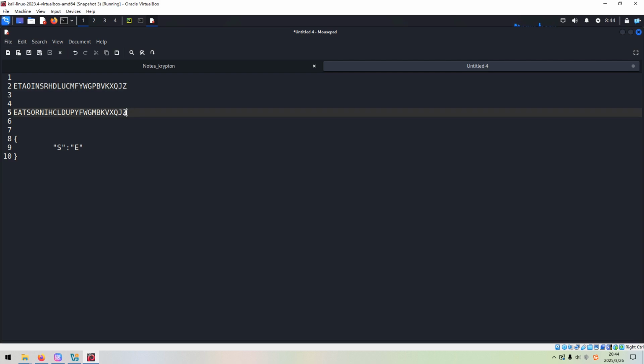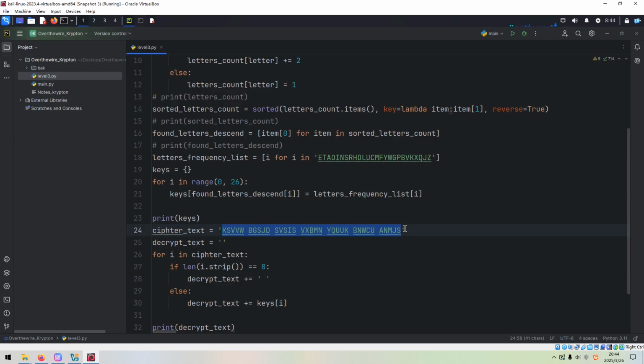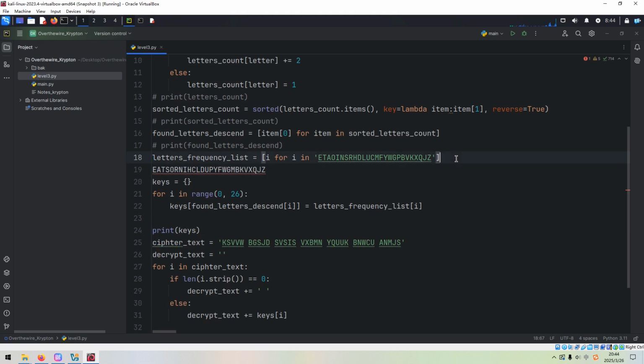We need to try different possible frequency lists. To be honest, I cannot find a way, because there are so many possible combinations. But anyway, we can try this one and replace it.